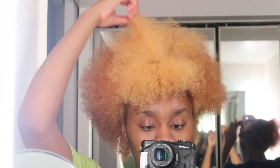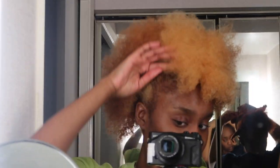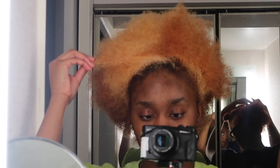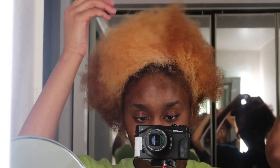So, you know, wash it out. And you have to towel dry it, like I said. So, this is how it turned out. This is literally how everything looks, y'all. Y'all know that my hair was darker than that. This thing actually took really well. Like, look at that. I was so surprised at how good it took.